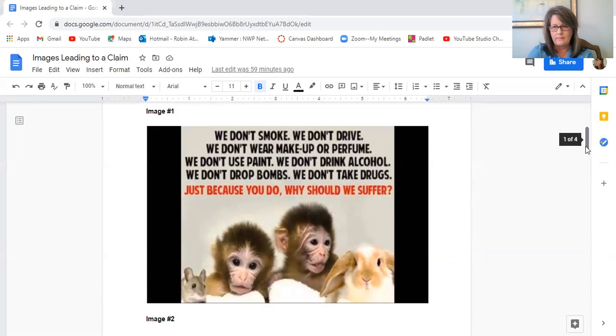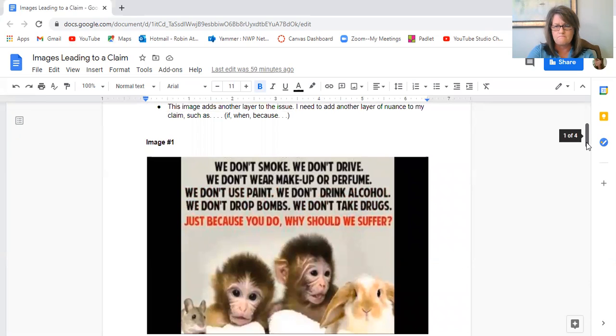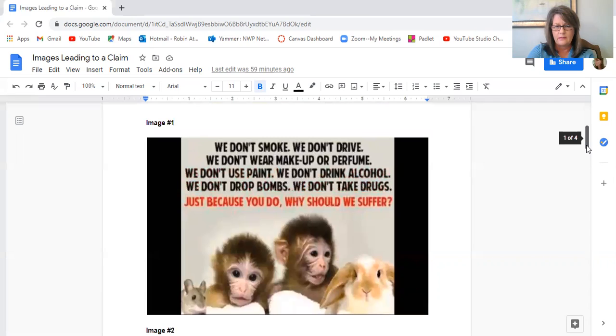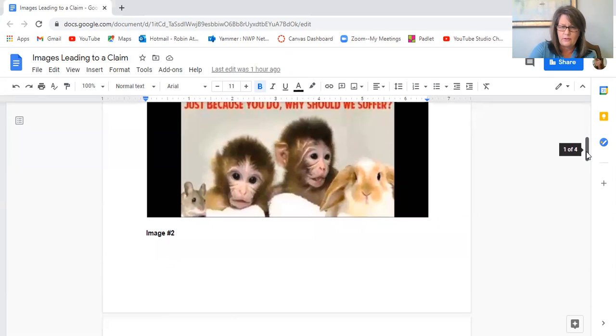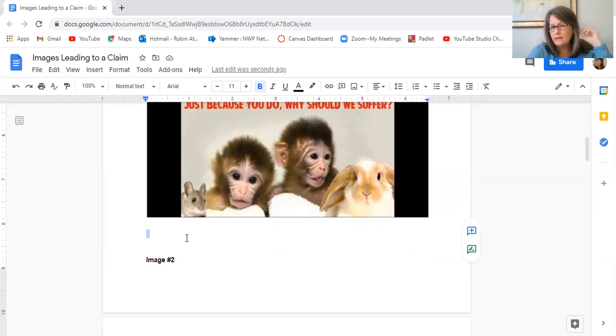Okay, so I might then say to my students, the claim here is that these things should not be tested on animals. Another claim is that animals suffer when they are used in the testing of these things. And so I might say to my students, well, let me just play around with what do I think about this? So right now, my own claim is, let's say, animals have to suffer when human products are tested.